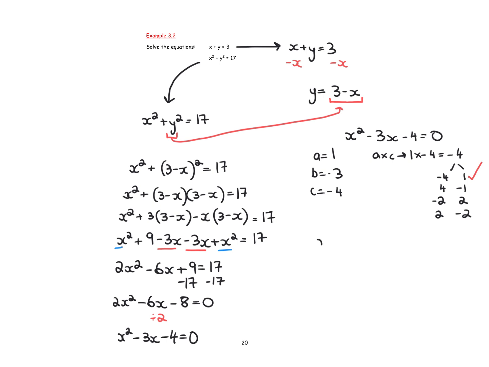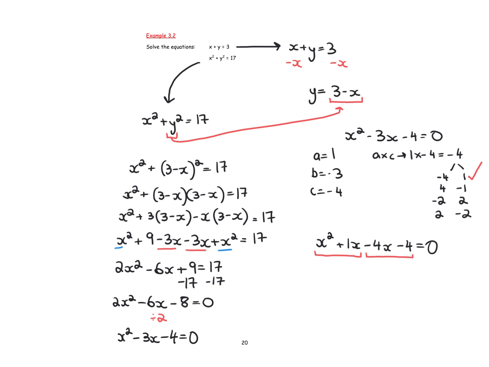We then rewrite the quadratic, but we replace the minus 3x with plus 1x minus 4x, and then write the minus 4 is equal to 0. We've basically done nothing here, as plus 1x minus 4x will give us minus 3x. So we've just written minus 3x in a different way. I'm going to underline the first two terms here, and I'm going to underline the second two terms there.